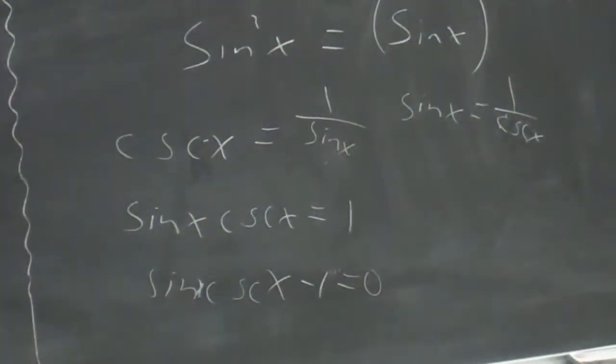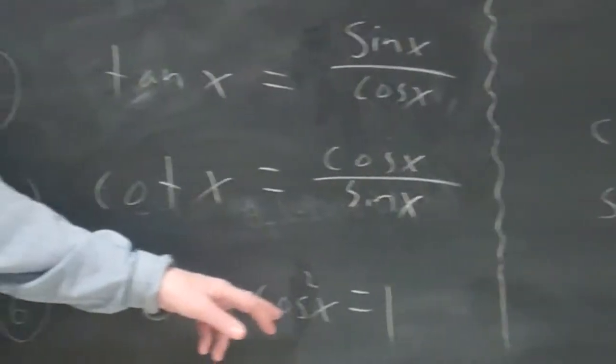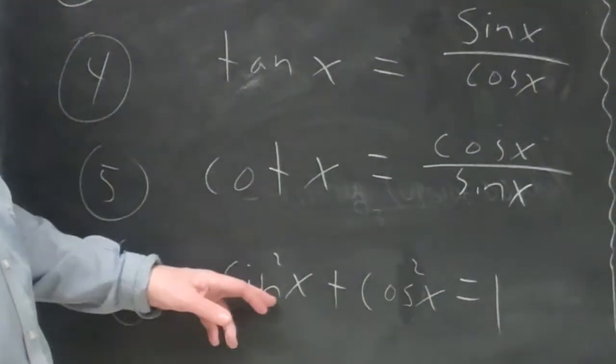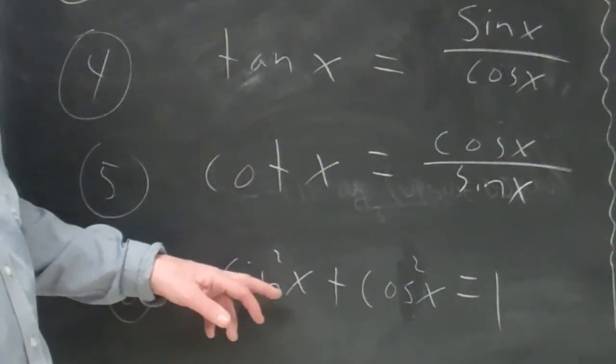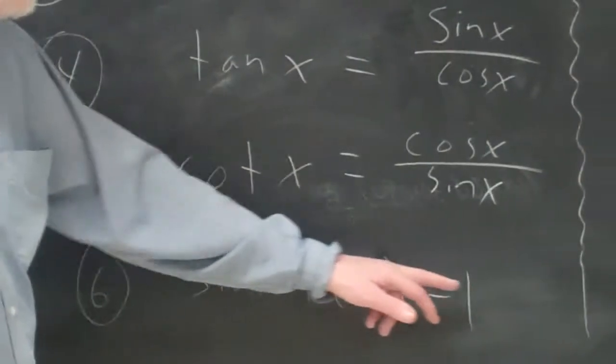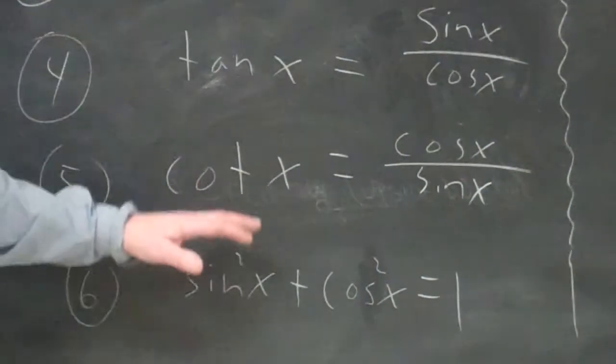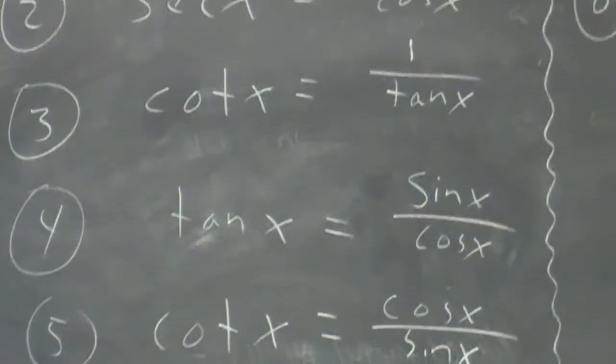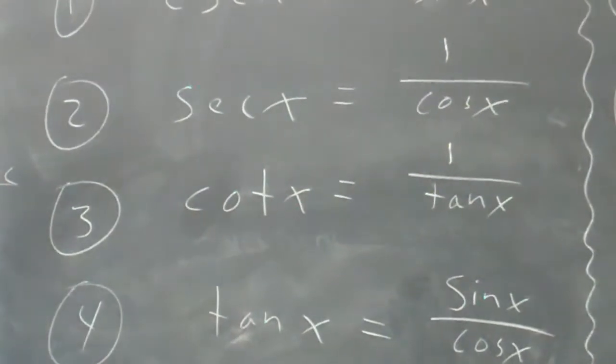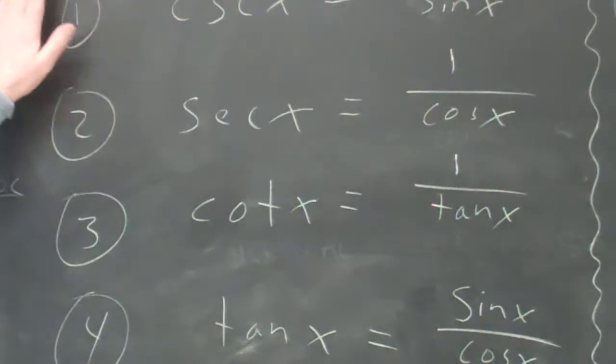And that's true also, especially of this sine squared plus cosine squared. I can bring the cosine squared to the other side, and sine squared equals 1 minus cosine squared, or cosine squared equals 1 minus sine squared. So we don't just use these identities as written, we can manipulate them. And in the next video, we'll actually prove an identity.